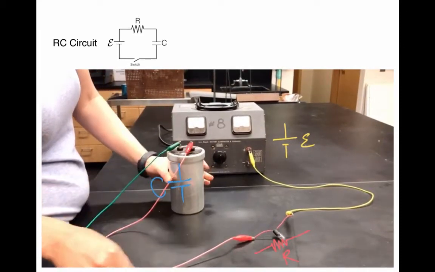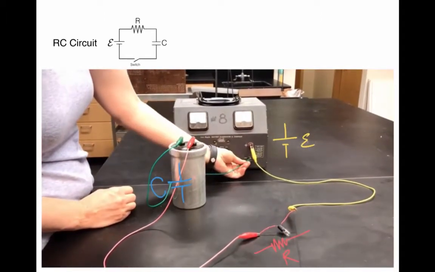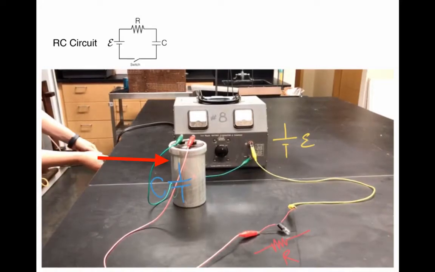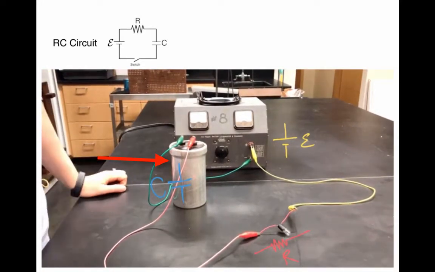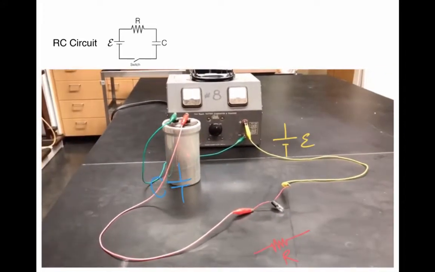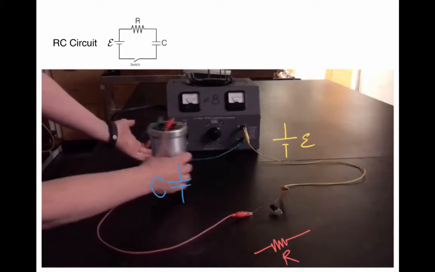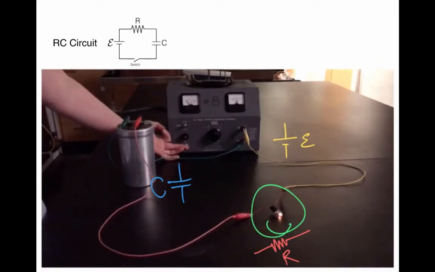The wire from the capacitor needs to go back to the power supply to complete the circuit, and then I need to plug in the power supply. The switch for the power supply is back behind the capacitor, and when I flip that switch, it will set up a constant EMF in the circuit. But first I want to turn off the lights. You can see now that my hand is ready to flip the switch, but focus on the light bulb and watch what happens to it.